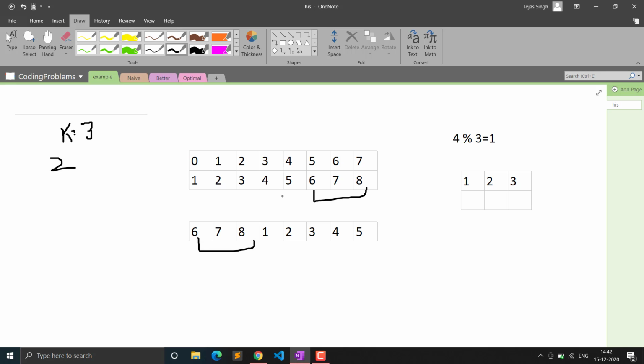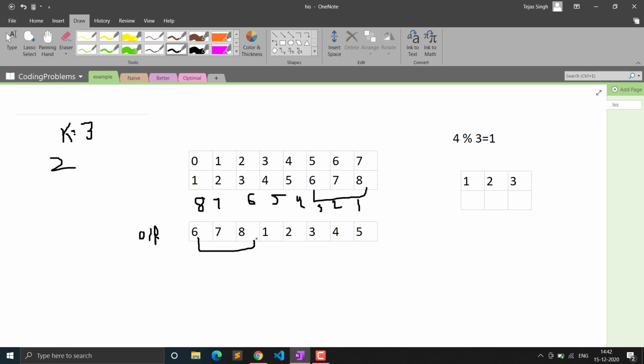So when we reverse them, it will be 8 7 6 5 4 3 2 1. When we reverse this array, it becomes 8 7 6 5 4 3 2 1. It was 1 2 3 4 5 6 7 8, and then it has been reversed. Now you can see it is a bit similar to the output array. This is our output array, this is what we have to achieve, and this is the original array that we have reversed.